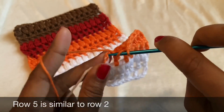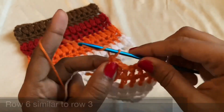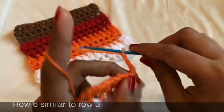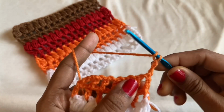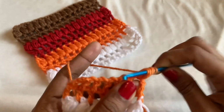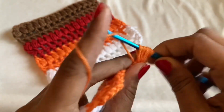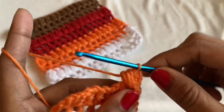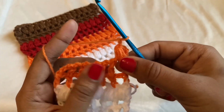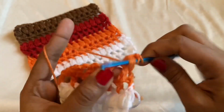And then now make a double crochet in the third chain. Now chain three, 1, 2, 3, turn your work. This row is similar to row three. Okay, so next chain one space here, make a puff stitch four times and then pull through all the loops, make a chain and then chain one. So again, you have to make a puff stitch in the next chain one space. So like that you have to repeat the pattern.